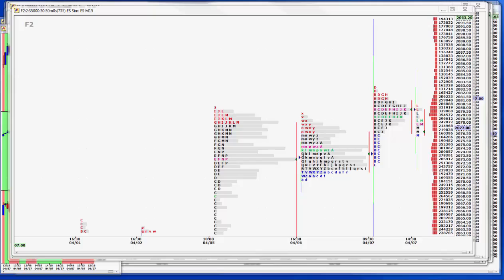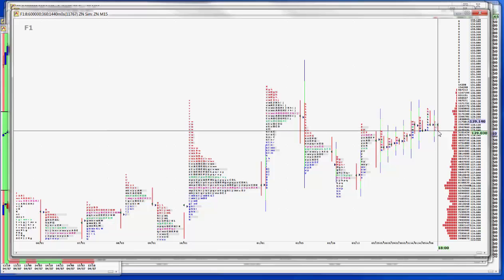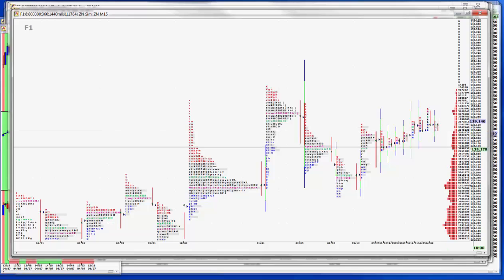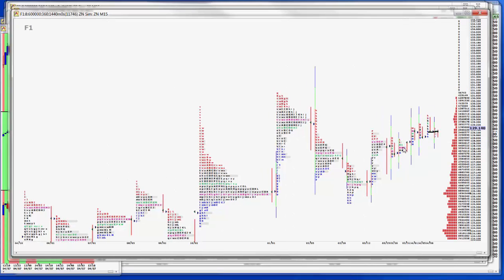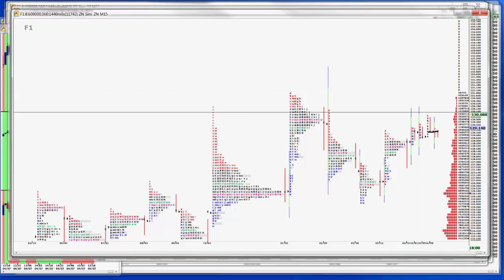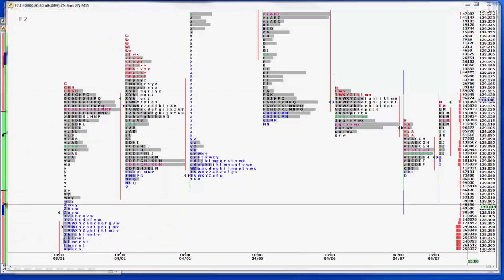Okay, looking at the 10-year, a lower high, and we matched yesterday's lows. So an inside day, that tends to mean trading range. There was an article out that the shortage of the 10-year is as great as it was in the summer of 2014. So we will see. So this one has trading range written on it, and that tends to be the case when the market is in an auction.